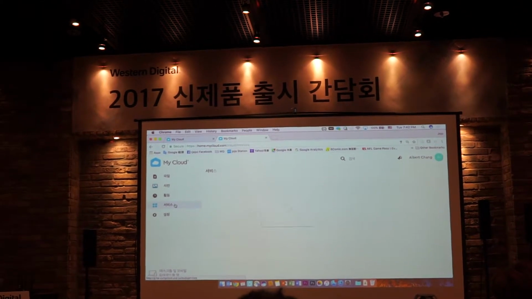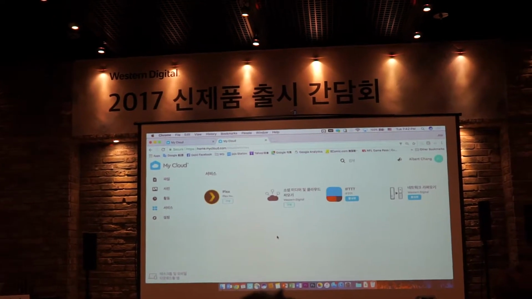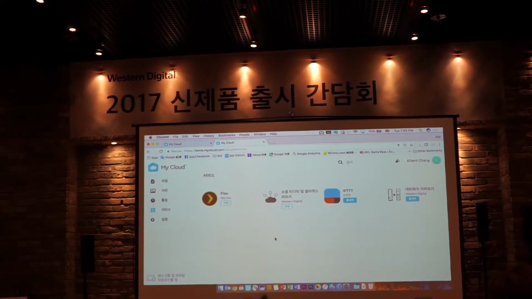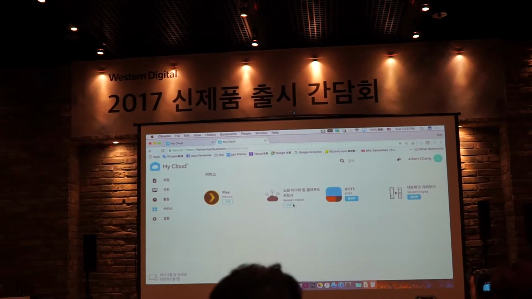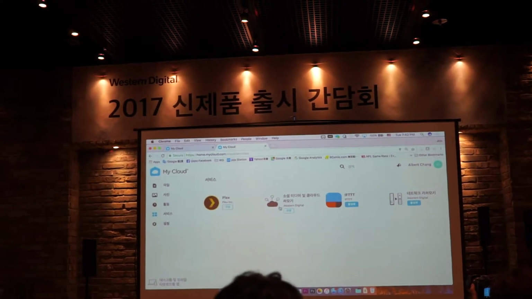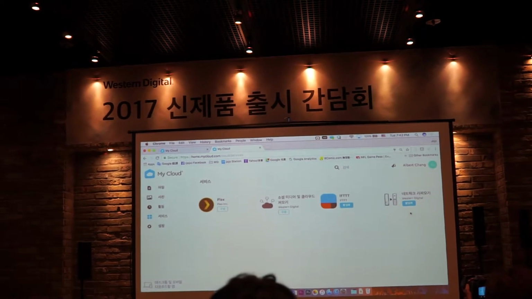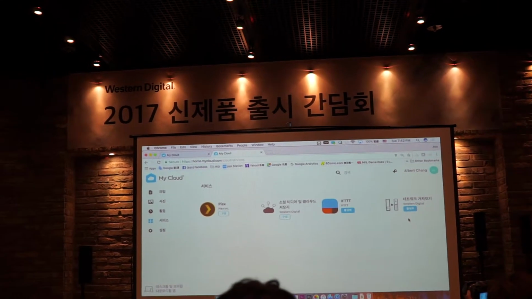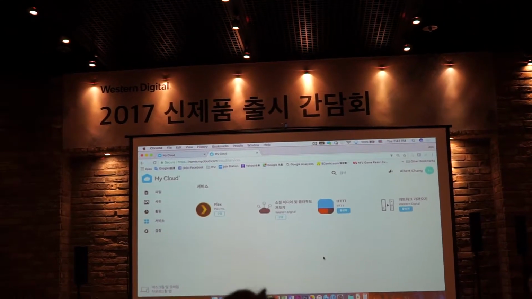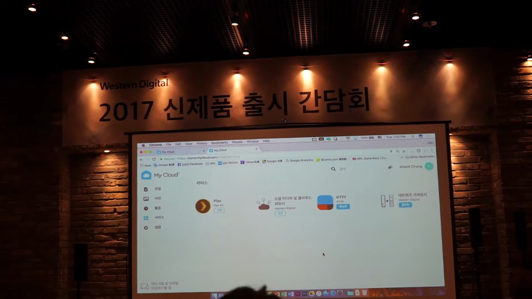At the same time, we offer several different types of services. In these cases, we offer 4 right now: the Plex Server, the social media downloader, and also file transfer, and also a migration tool at this point. So we're going to add more services in the future when they're available, and they will automatically show up here in the App Store.